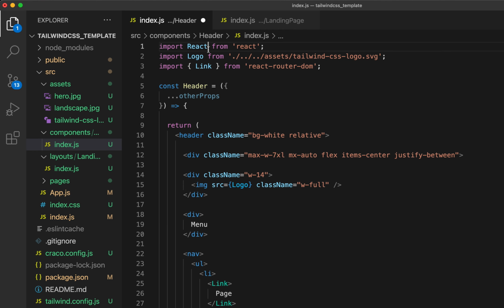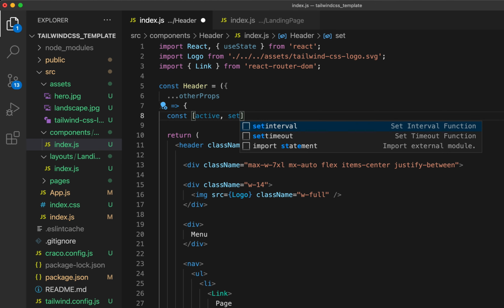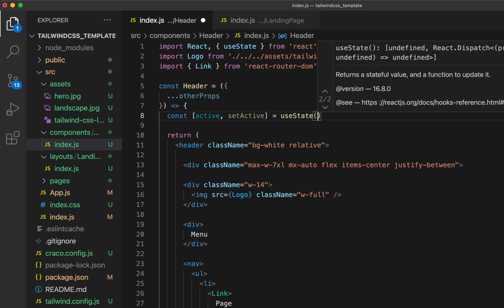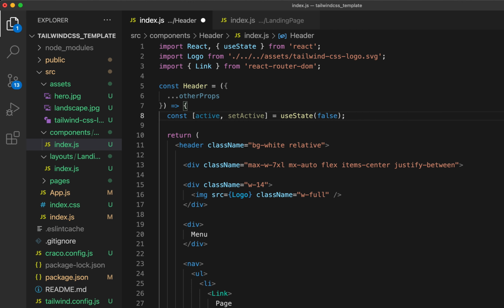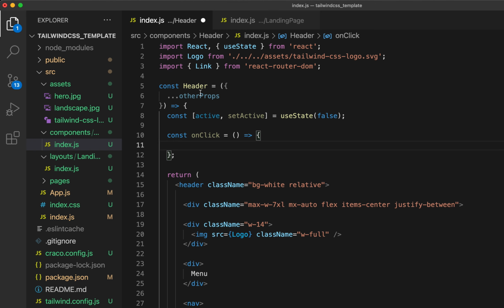So to toggle that, what we'll need to do is import the useState hook from React, and at the top of the function we need to use that. So we'll just set this to be active, and we'll create our setter here. So we'll say setActive, and then we'll call the useState hook, and the default value of course will be false. And then we need to create our onClick handler. So we'll say const onClick equals, it's going to be a function that just calls our setter and toggles the value of active.